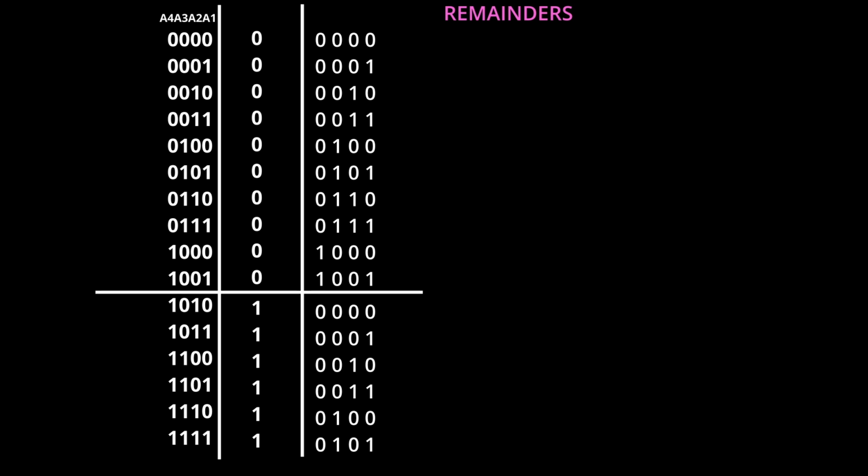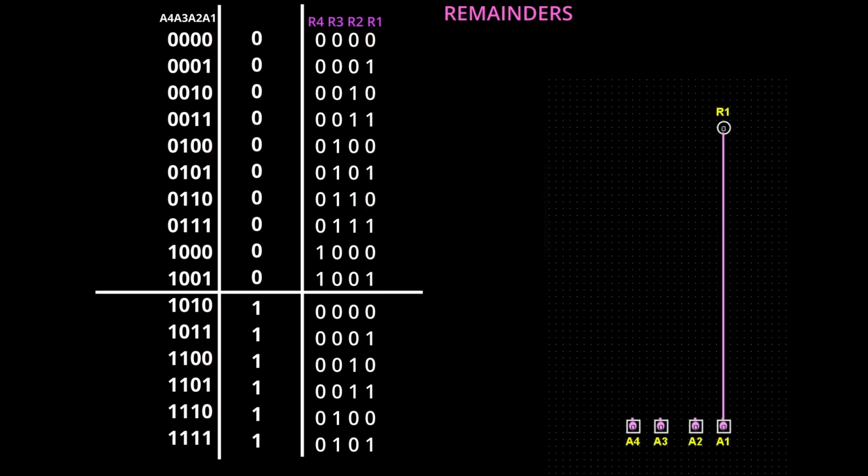We can split the remainder bits and tackle them individually. And having a look at our truth table, R1 looks like the easiest to start with. Let's try and find some patterns here. Notice how R1 is always a copy of A1, so no circuitry needed. We can just send that straight to the output. That was easy. Let's look for other patterns.